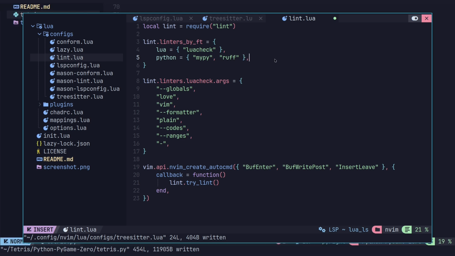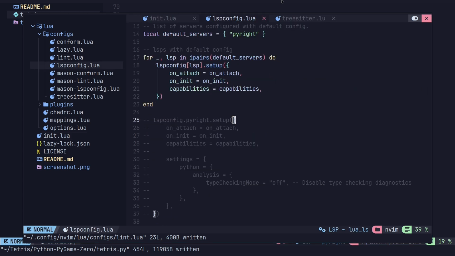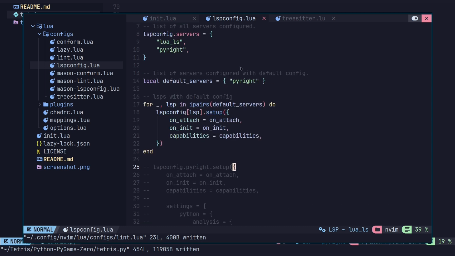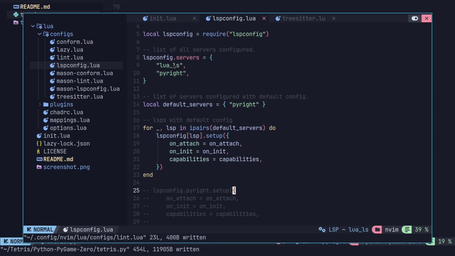I'm putting both of these on now that they're not installed on my system. If you're using system installed ones, you'll want to add them to the, let me save this real quick. For the last thing we did, the LSP config, if this is on your system, you don't want Mason to install it, just don't put it here. You still need to configure it here or down here. But this right here is just about installing it through Mason. So if you're using a system installed one, don't bother putting it here. This is only for Mason.